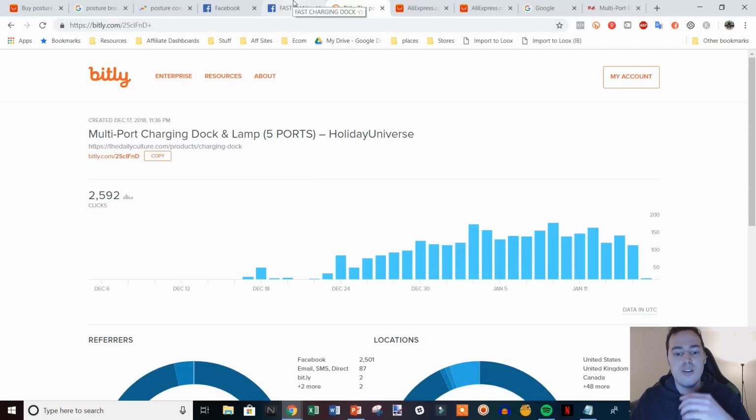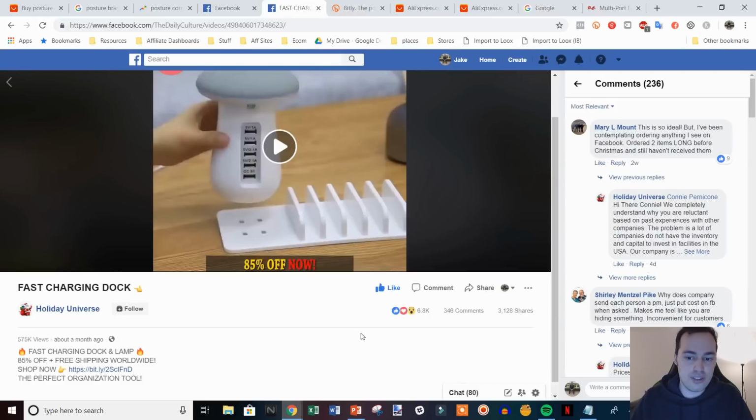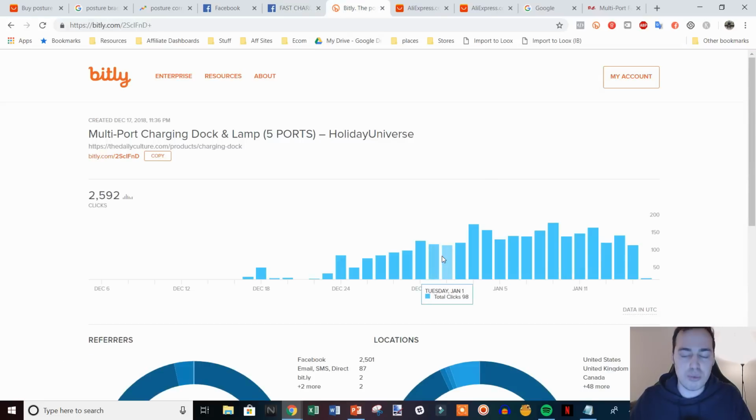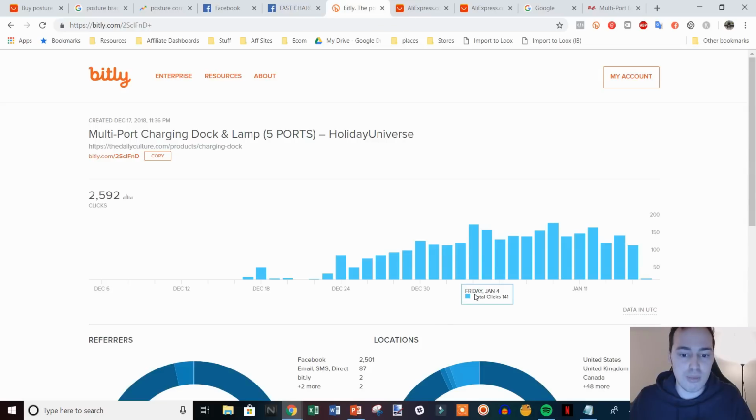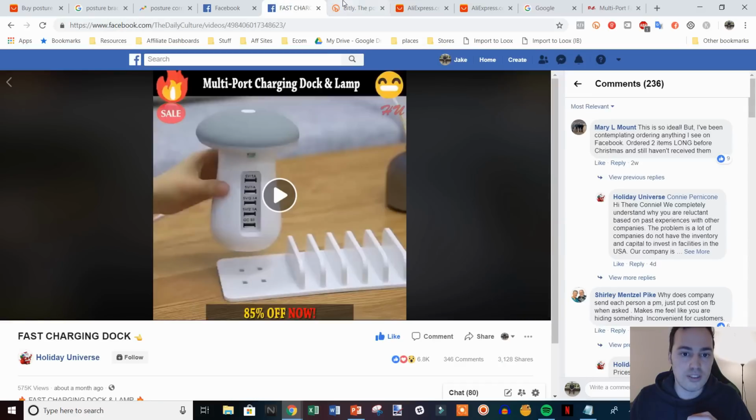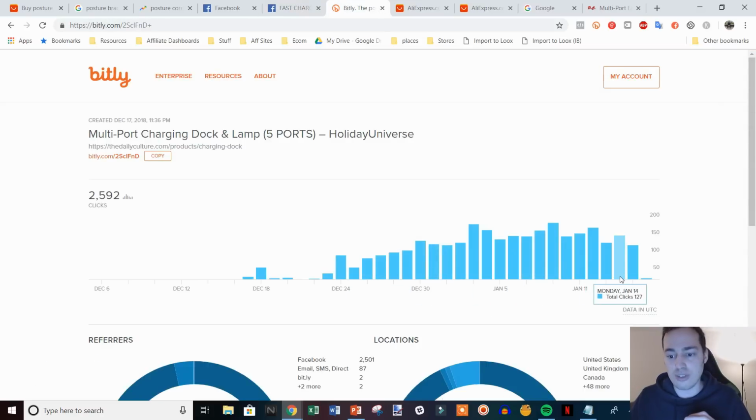One thing you want to keep an eye out for is if somebody's running an ad for multiple weeks, especially over a month, most likely that ad is going to be generating an ROI, because people aren't just going to sit here and continuously set money on fire by running an ad that isn't generating a good ROI. So it's a pretty decent sign that this ad has been running constantly this long and generating a lot of clicks.